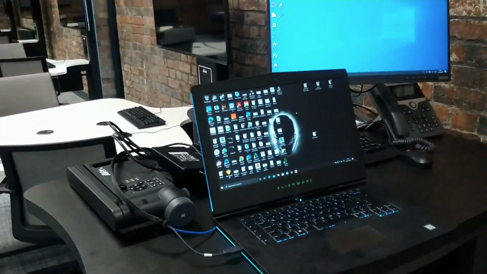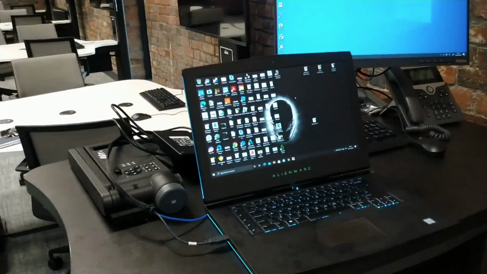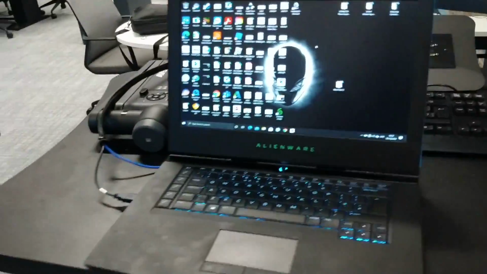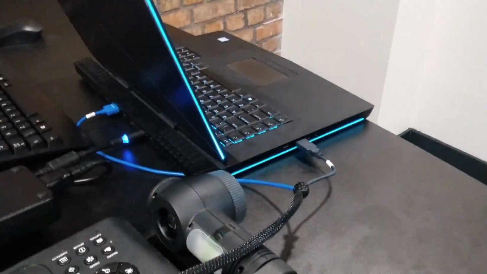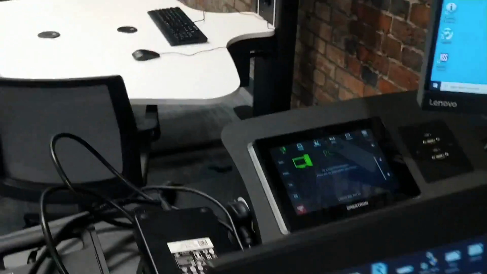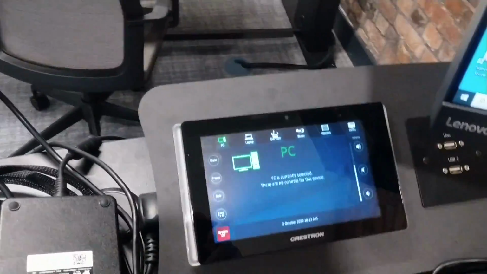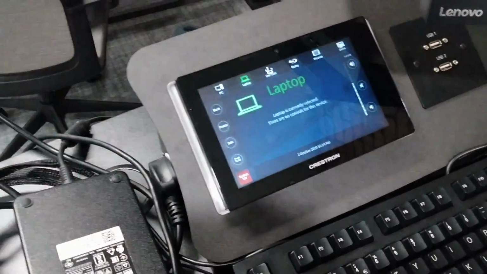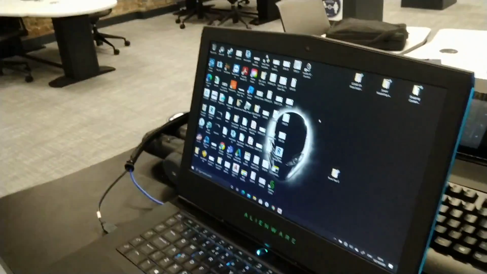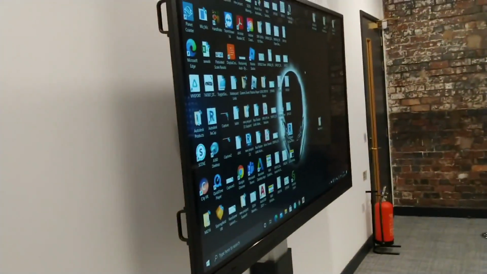SPB004. Okay, so the second option on the screen is obviously we've used the desktop. Now we're going to connect a laptop to it. Again, we've got the HDMI cable on the back of my laptop, for example, and USB on the side. On the touchscreen itself, we're going from using the PC settings onto the laptop settings. So now it's synchronizing the laptop to the main screen.